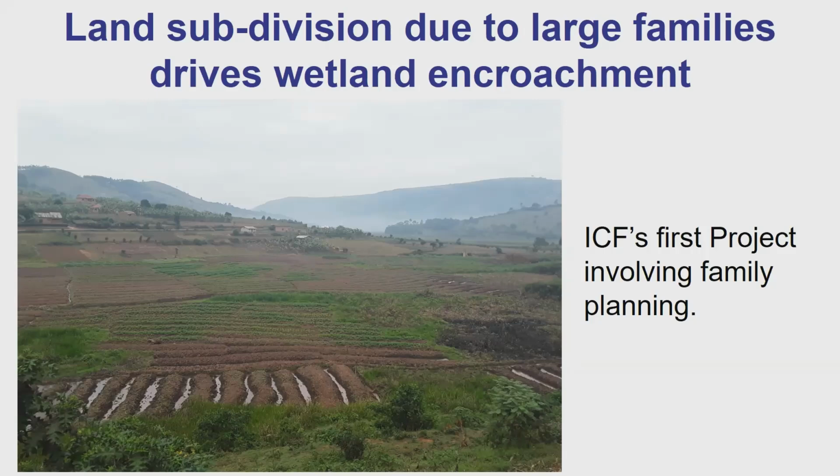Now, the other factor that forces people into wetlands is low productivity on the hill slopes due to unsustainable agriculture, but also effects of climate change, which have tremendously reduced the crop yield on hill slopes due to long droughts. And because there is always water in the wetland, people tend to expand agriculture there. So we are working with partners to see how we can solve this problem that is largely driven by large families subdividing land and ending up not having sufficient land to produce enough food for their families. We are working on our first project that really integrates conservation and family planning issues to find a solution to this problem.